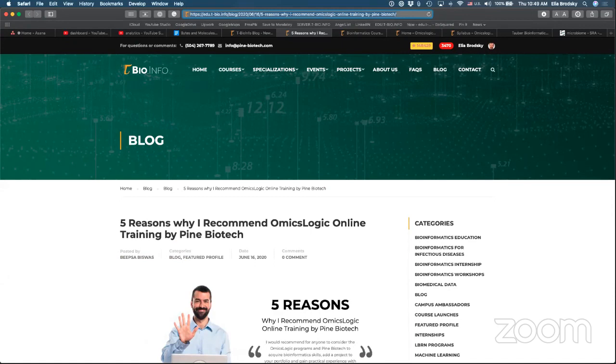Now, throughout the year, we have different types of training programs that are focused on different types of omics data. These include genomics, transcriptomics, epigenomics, metagenomics, data science, oncology, precision medicine, infectious diseases, and others. And so you also can get an unlimited membership that gives you access to both projects and all of the sessions throughout the year.